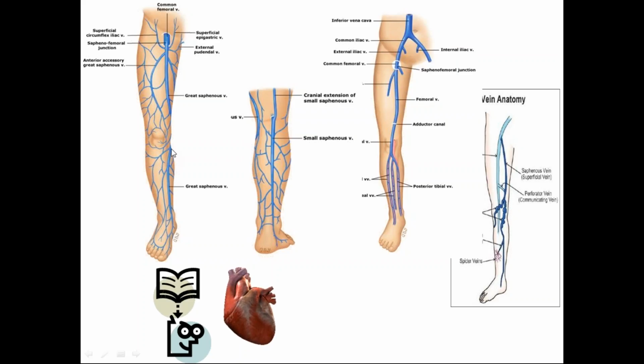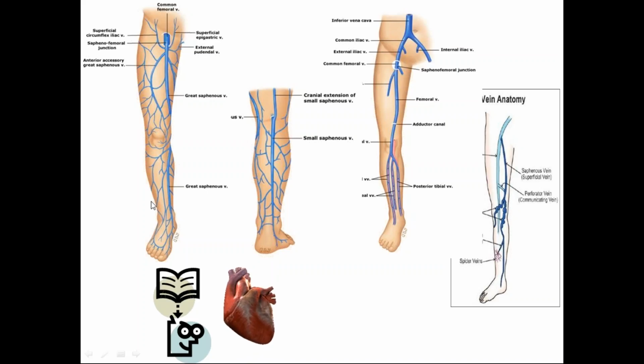Keep coming, all this blue, behind the knee. That's why it disappears there. Here, can you see the curve? It's coming behind the knee. Then it goes up again anteriorly, and it drains into the femoral vein. So all these saphenous veins are going to drain into the deep vein system, that is the femoral vein.